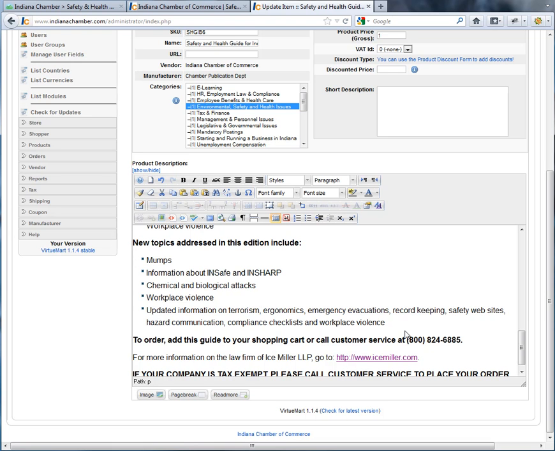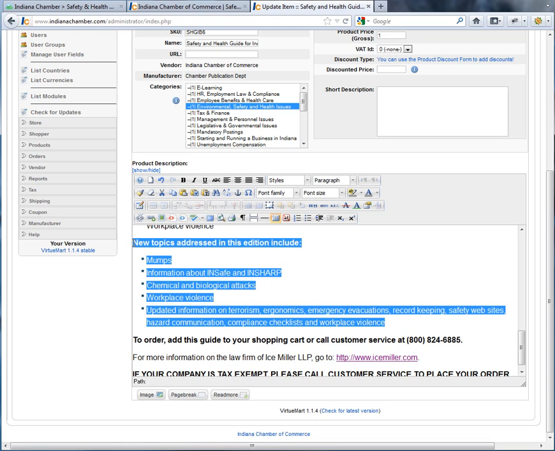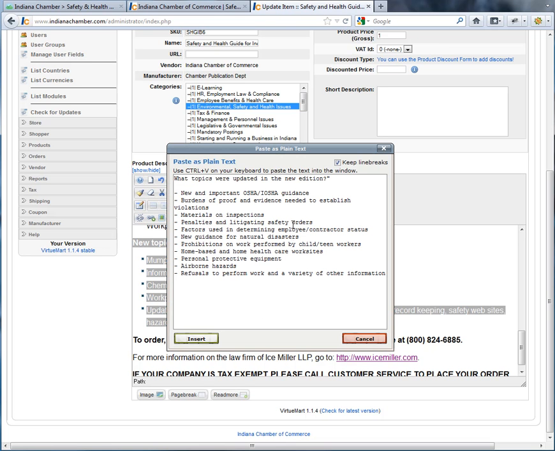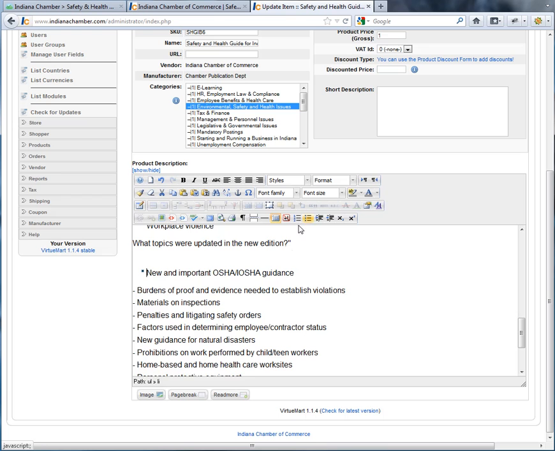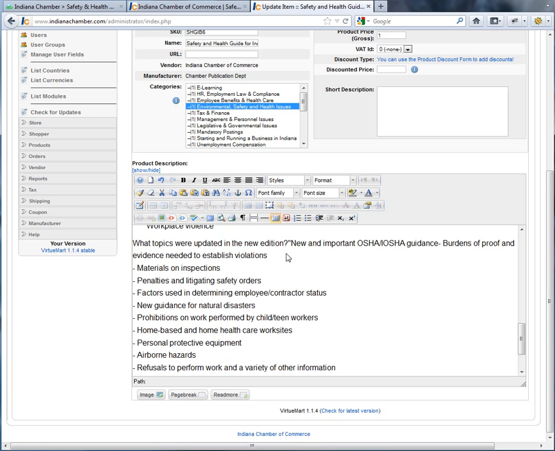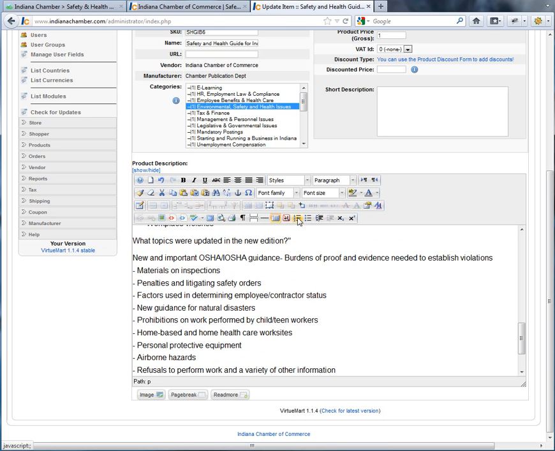And you want this section replaced right here. So I'm just going to select it, and then I'm going to hit paste, and it's going to actually bring up this type of editor. It's going to paste it in. It's not going to look too pretty, but what we can do is go in and tweak it. So I'm just going to make a bullet point there. Actually hit enter and make a bullet point here.